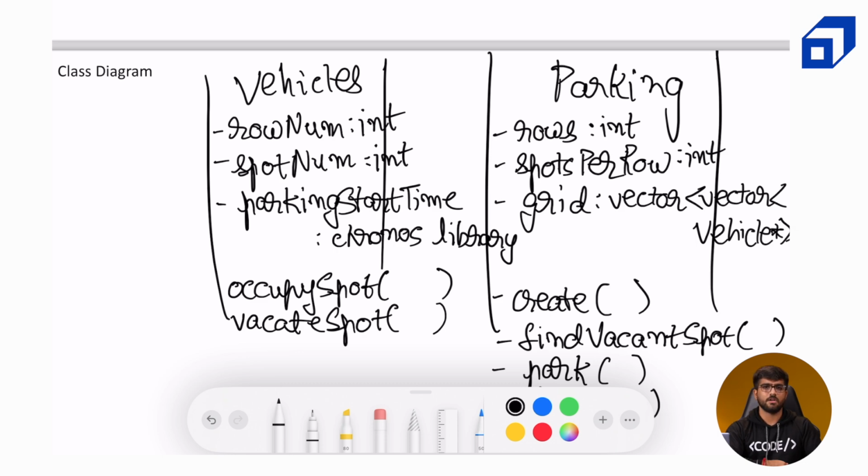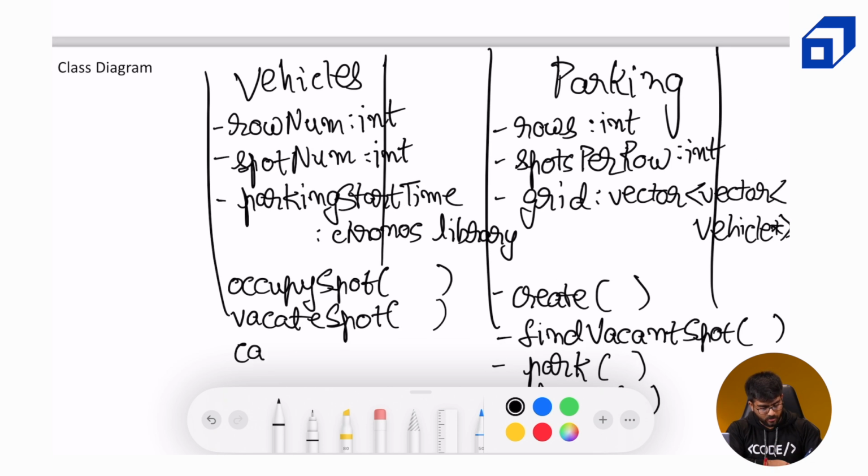Now after this, what do you think we should keep in the base class? Probably calculate parking hours, because since we are storing parking start time in the base class, we can calculate our parking hours in the base class itself. Calculate time, okay, I'm just writing it because I don't have a lot of space here. For this, we will use the Chrono library once again, based on whatever the time is at the time of leaving the parking, and whatever the parking start time was, we'll calculate the difference, typecast it into hours, because I want to go ahead with hours, and then we can calculate the time.